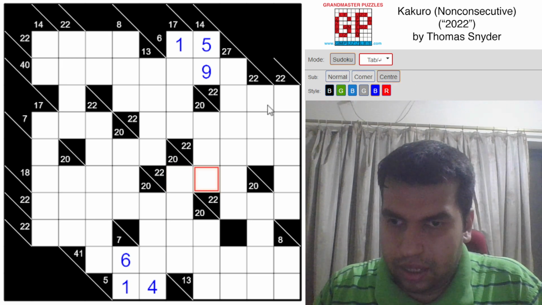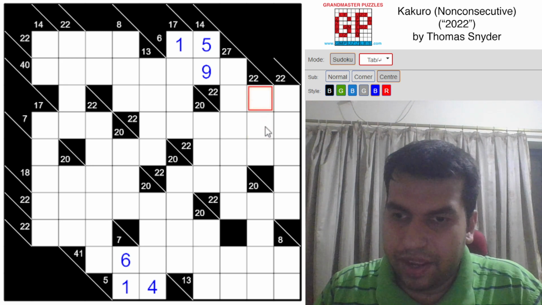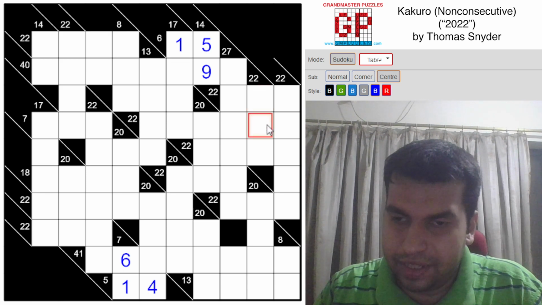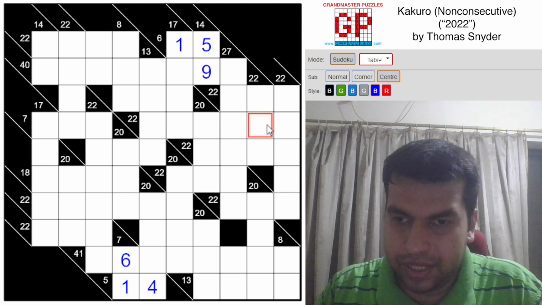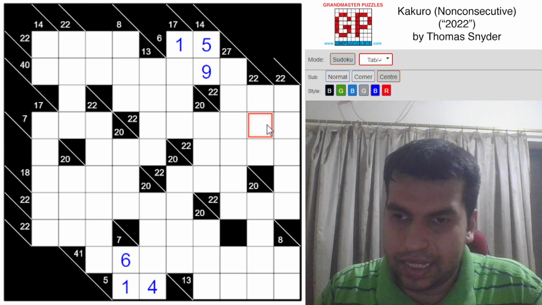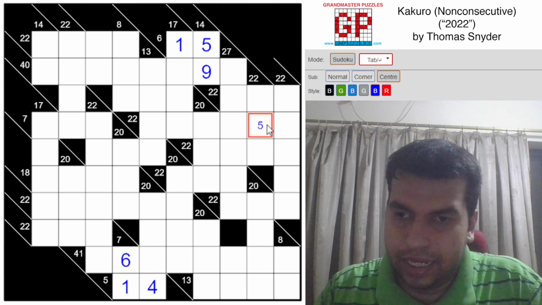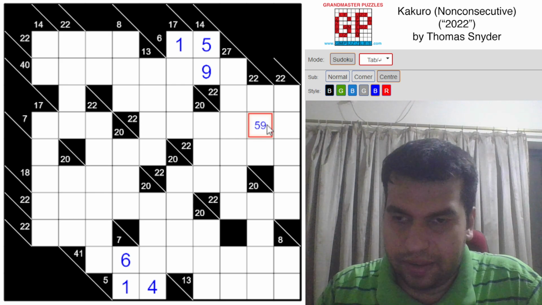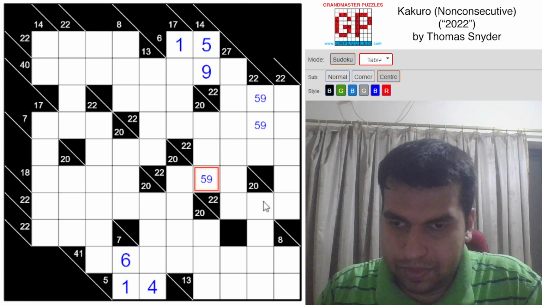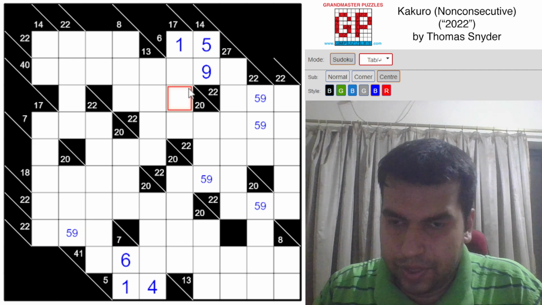Now, I'll draw your attention to these 22 sums. So usually you would have 5, 8, and 9, and 6, 7, and 9. So in these combos, there are always consecutive digits. So in this variation, you need a separator for these consecutive digits, and that will always be in the middle cell. So in a 5, 8, and 9, to separate the 8 and 9, you need a 5. In a 6, 7, and 9, to separate the 6 and 7, you need a 9. So that's true for all 22 sums. So I'll just go ahead and put it in all of them.